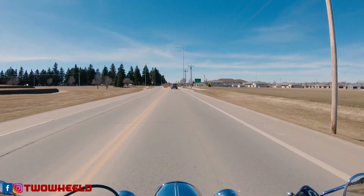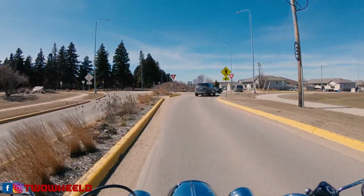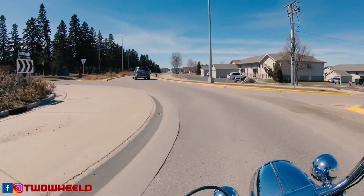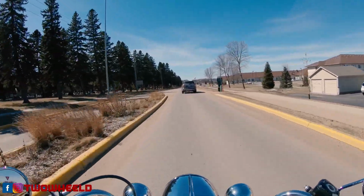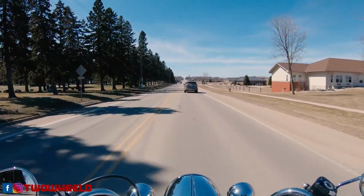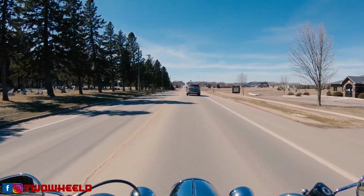Another thing, with me traveling about 50 miles on occasion for my job, is cruise control. I won't buy a bike to go any distance that doesn't have cruise control. Sometimes I even find myself using it, not like right now because there's all this traffic, but if I'm just cruising on a street in town, there's not much traffic, sometimes I'll just set it real quick to stretch my hand and relax. Or if it's cold out, I'll put my hand down by the motor for a little bit of warmth.